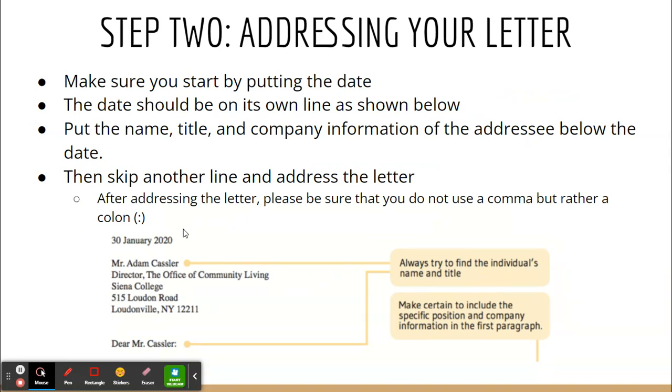On to the next section. You want to have a date on your cover letter. It should be on its own line. Then you want to address the letter to somebody. Make sure to try to get information about a person's name and their title and their address. So you would skip a line in between the date and then their full address, and then skip a line and then do the salutation where you are doing dear. If you know what their choice of prefix is, you can do it that way. If you don't, you can do dear Adam Kassler, and you should follow it by a colon. Business style letter writing uses colons, not commas.